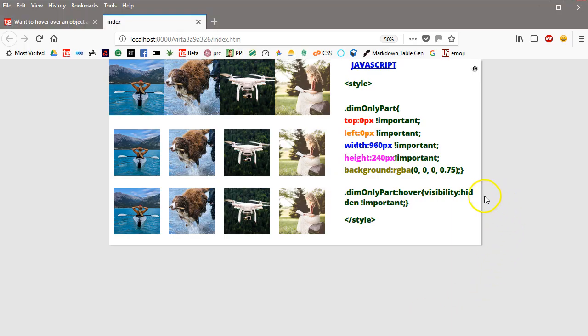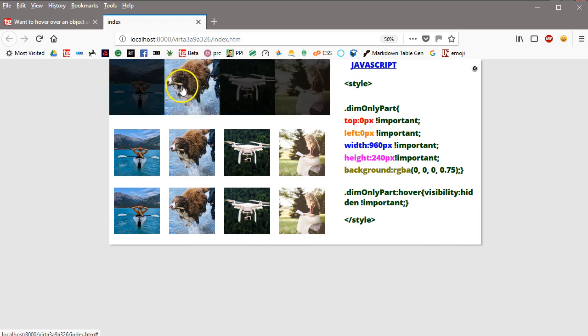The only other thing now to change is the background. This is background, and it says red, green, blue, because that's what you're doing it in. And so you can have values over here from 0 to 255, 0 to 255, 0 to 255, and the final one here is alpha, which is 0.1 or 0.75, and you can just mess around with that value as you want. 0, 0, 0 is black in this case, so we'll just try that, and as indeed it is black, it will go across.